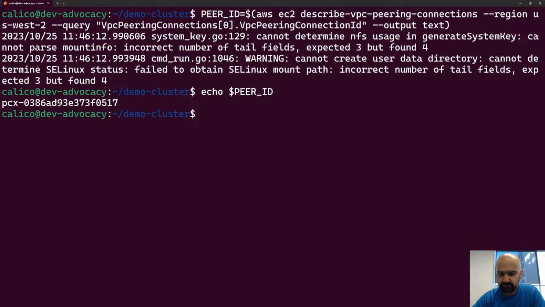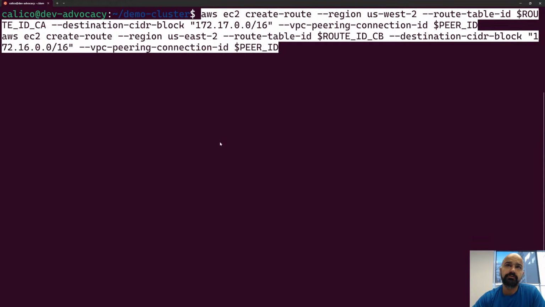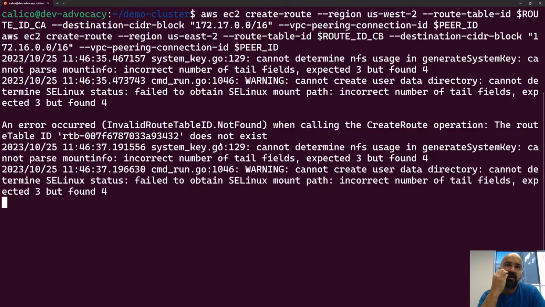It's this thing. Now I'm going to run a couple of commands to add routes.